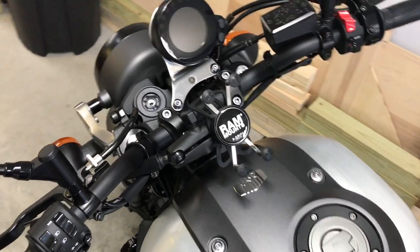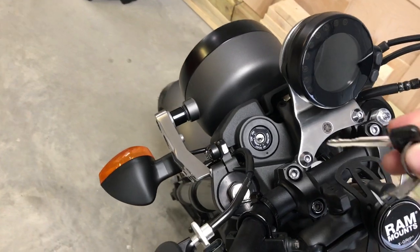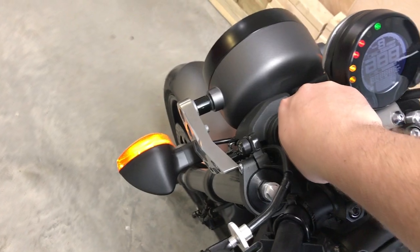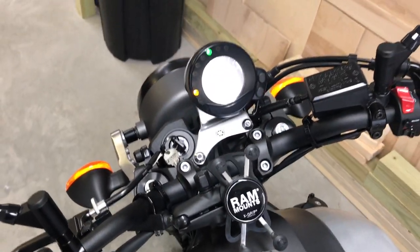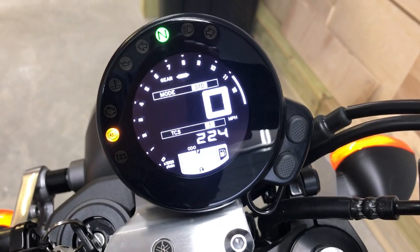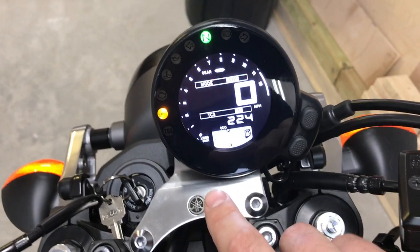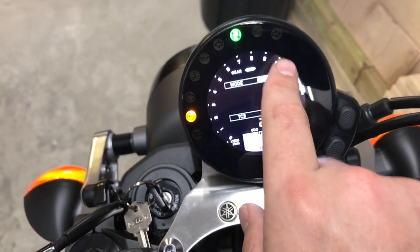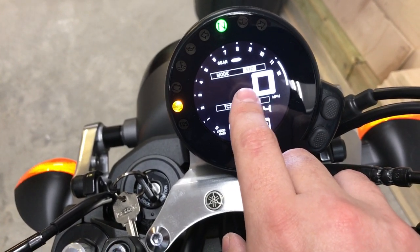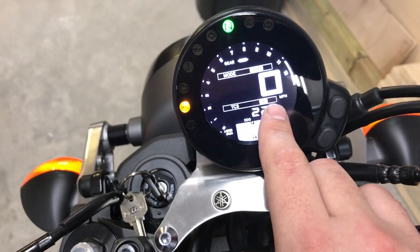I just added a foam mount system here for my phone while I ride — not to text and drive, more for navigation purposes. One of my favorite parts about it is the gauge cluster; I like the round style. You've got your tach surrounding the outer edge, and a couple of different driving modes, which is what this has over the FZ09. It also has traction control and ABS.